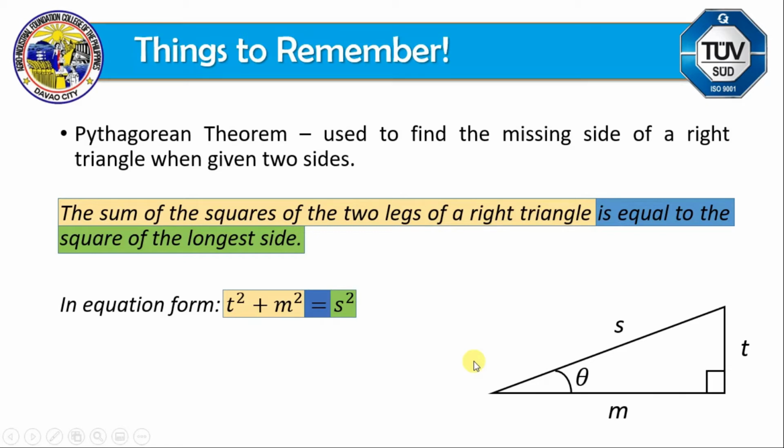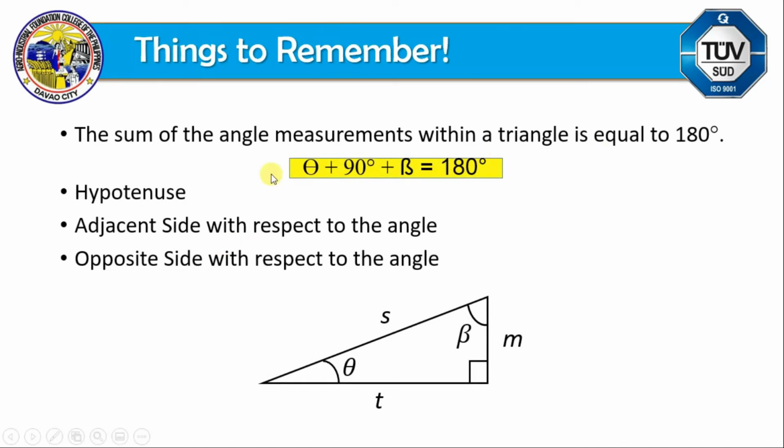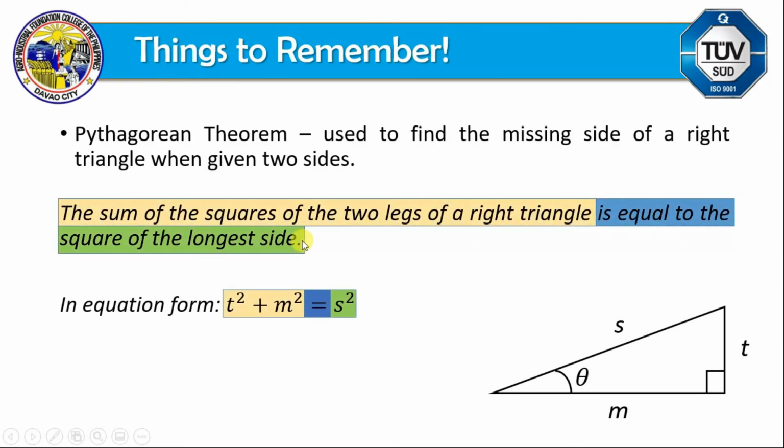So those are basically the four things or the five things that we need to remember. So again, balikan natin. Okay, the sum ng angles within a triangle, right triangle is 180 degrees. The hypotenuse is the longest side. The adjacent side is yung katabi. Opposite side is atbang, okay, or katapat na side. Okay, again, very important kung anong angle yung pinagbabasehan natin. Okay? And then lastly, yung ating Pythagorean theorem. Okay?